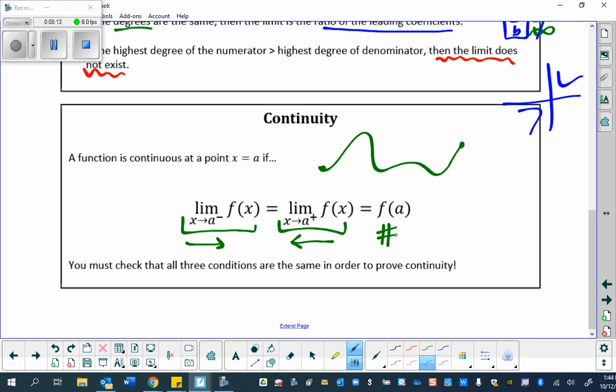The things that destroy continuity: if I have a hole in the graph, and that value is defined somewhere else. If I have a jump in the graph, then that's a possibility too. If I have asymptotes in my graph, then it's not going to be continuous. And I'll go ahead and give you some coordinate planes so you can see what we're talking about. 3 different kinds of discontinuity. Is it a jump? Is it a hole? Is it an asymptote?